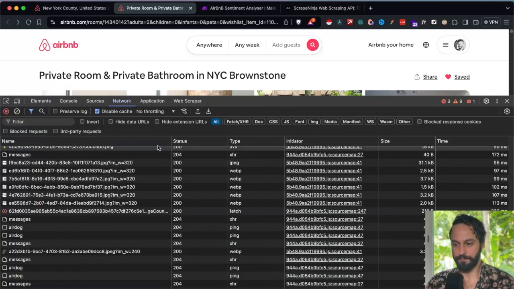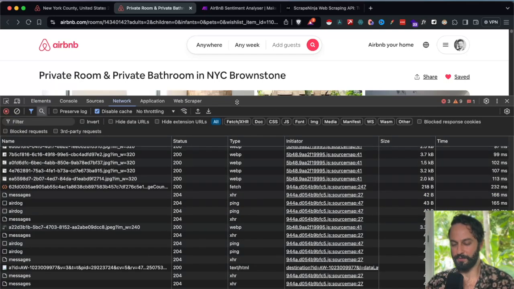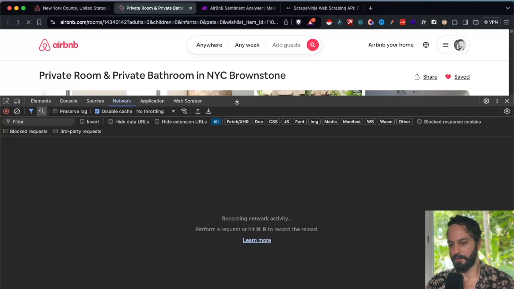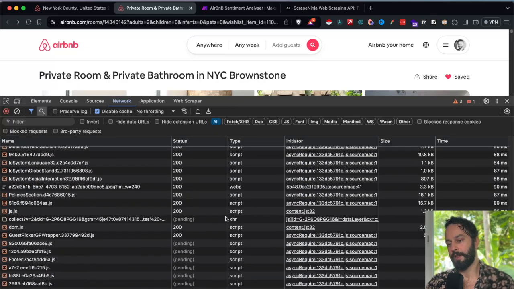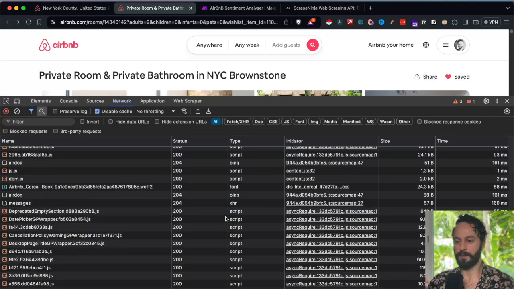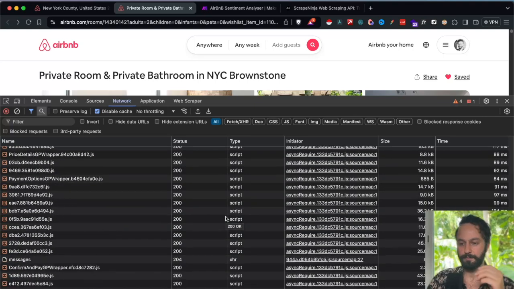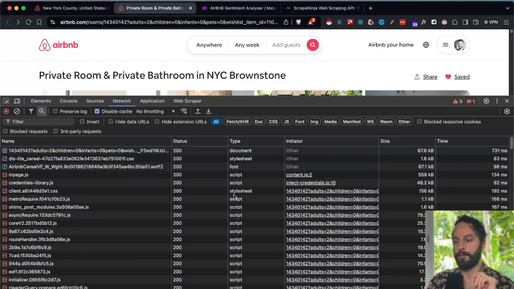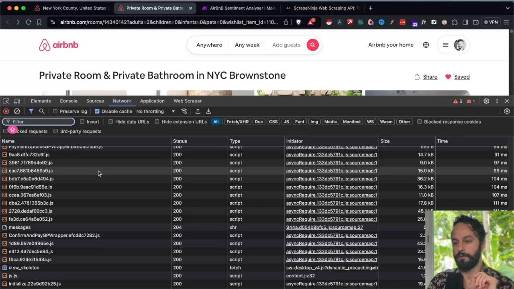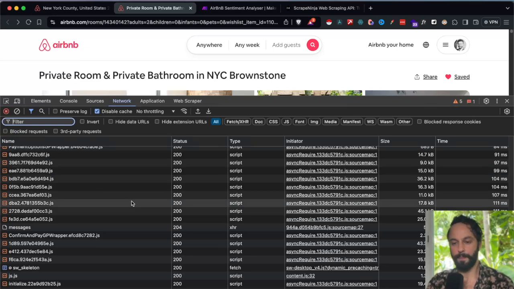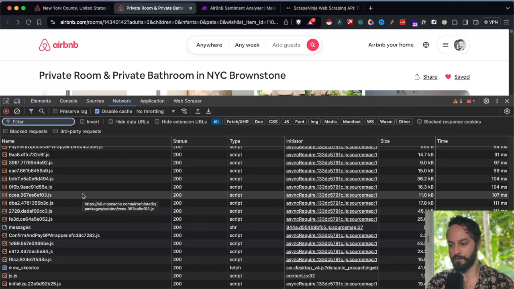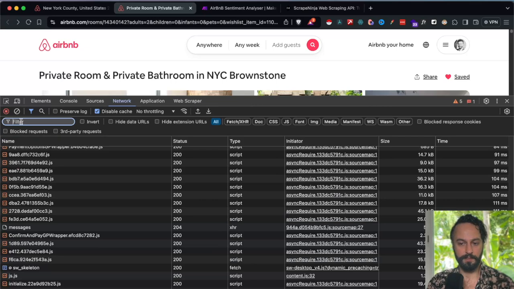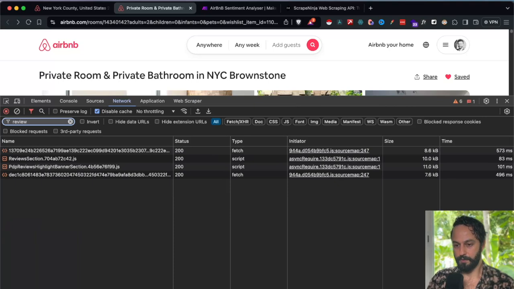Let's close this. I'll probably do another video on how to boss the network tab, but for now, let's just reload the page. And we're now going to see a bunch of back and forth requests between the client, which is our browser, and the server, which is Airbnb. Now you can see there's a bunch of stuff here. We're only interested in certain things. If you were building or extracting from any other platform, you just need to have a good search here. As you dig around, you can use this filter search bar to find what you want, but you'll get better at it over time. So we can just search for review here, and it narrows things down.